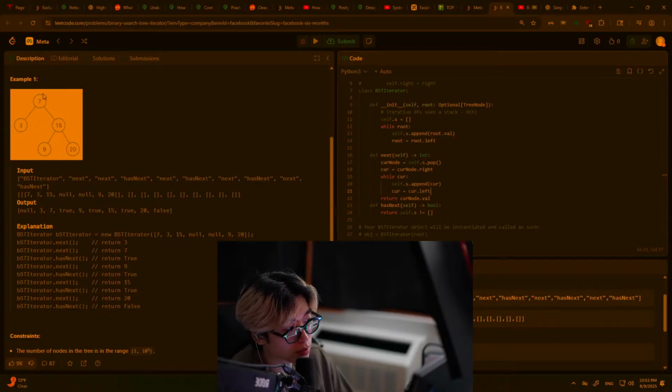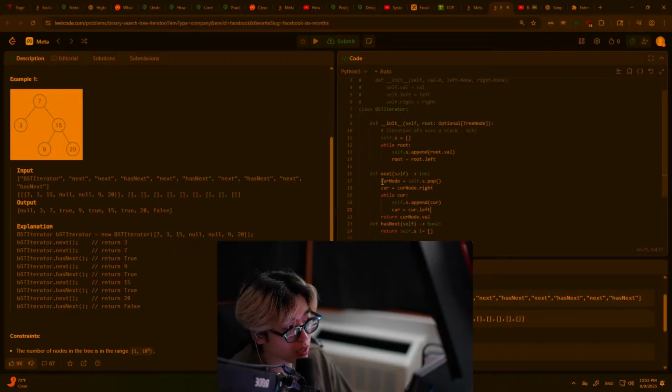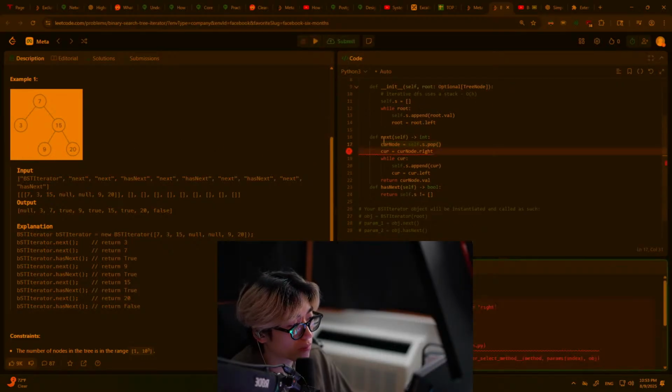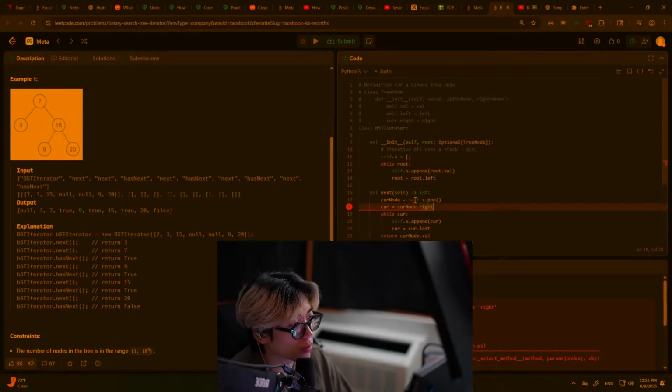So in this case, we actually popped this one, and in the cur is equal to cur dot right, there's nothing here, so we don't do anything. Which is fine, because then we just popped from the stack again. So cur node is now at 7. And then we say cur is equal to cur node dot right, and while cur, we will keep going left, which actually works. There is no such thing as cur node dot right.